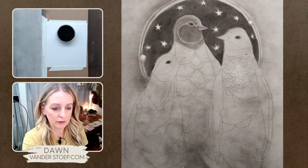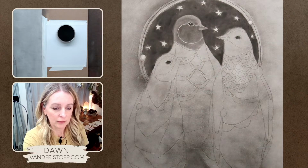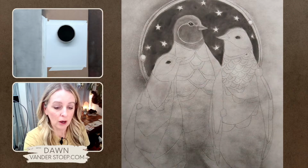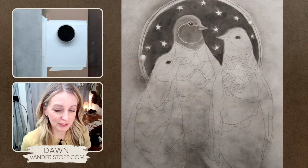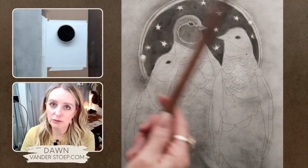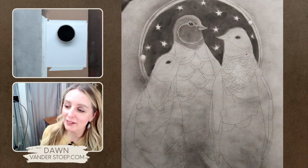Let's see here. April has a good idea. I need to see what April's idea was. Oh, I see. Oh, you're so sweet, Stacy. I don't have a dowel, so I've been using my back scratcher. It's a little bent fingers. Hey, this is from a toy with a silicone cover on it. It's one of those fun toys. That's awesome. Way to go with it.